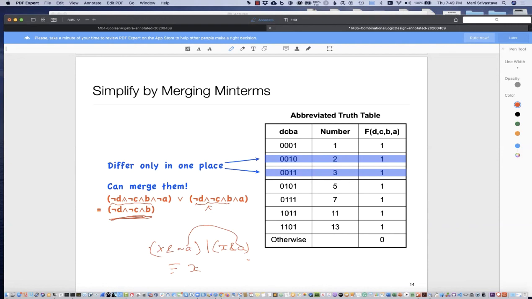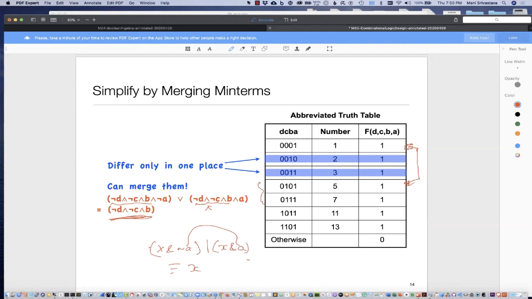Could you do it with number 5 and 7? Exactly. So I can do it with 5 and 7. What about anything else? 11 and 13. So will we do 1 and 5 instead? So we can do. No, okay, never mind. I can absolutely. So I can do 1 and 5 because they differ only in one place. Okay. So I certainly can do these things, absolutely.